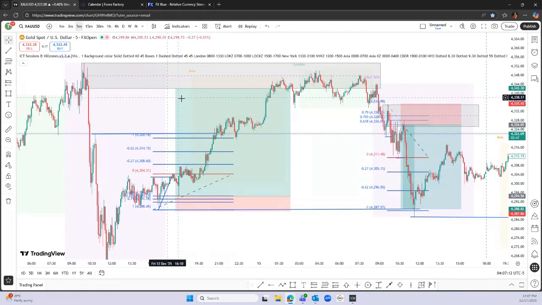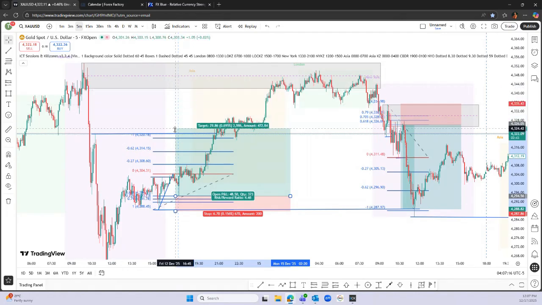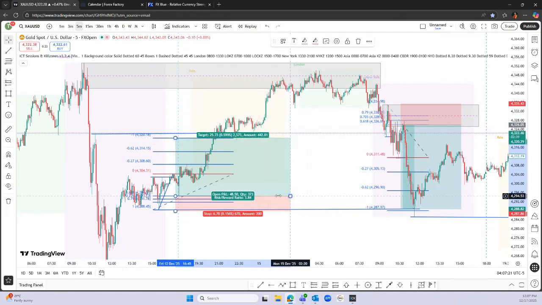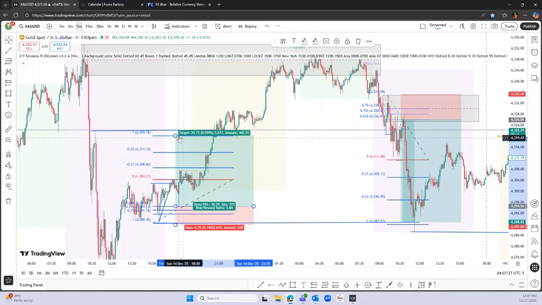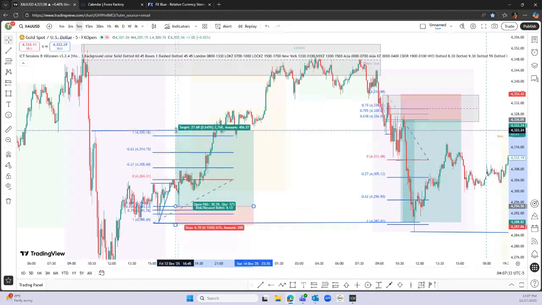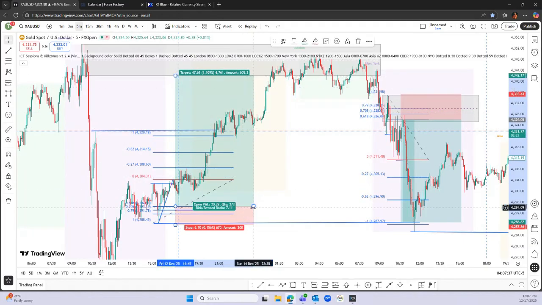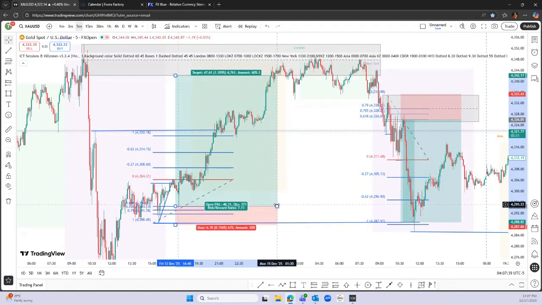Alternatively, if you don't want to eyeball all that, you can use up to the maximum of the Fibonacci, right? Because the Fibonacci has all these levels here, so you can use that particular point, and you can see it's giving quite a good risk to reward ratio. If you target the liquidities there, we are talking about 1:4. If you target these levels, you're talking about 1:7. Okay, 1:7 risk to reward ratio.